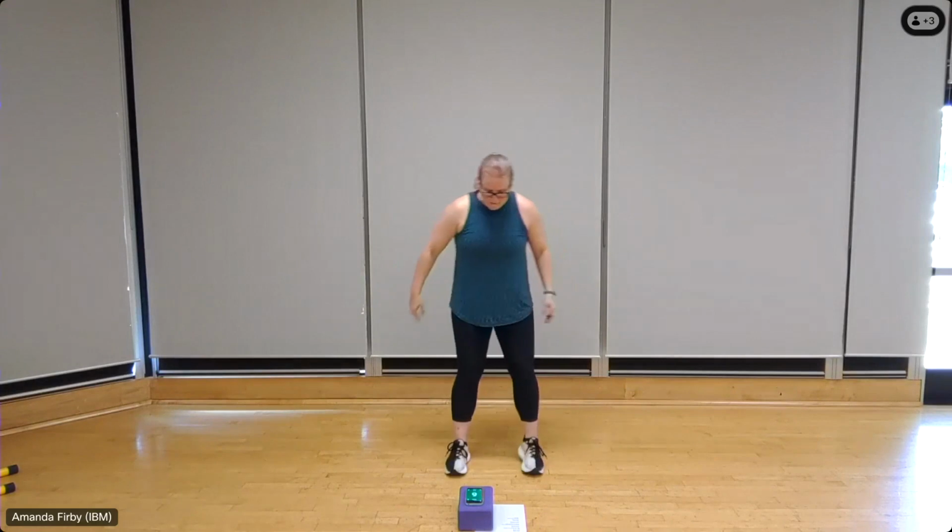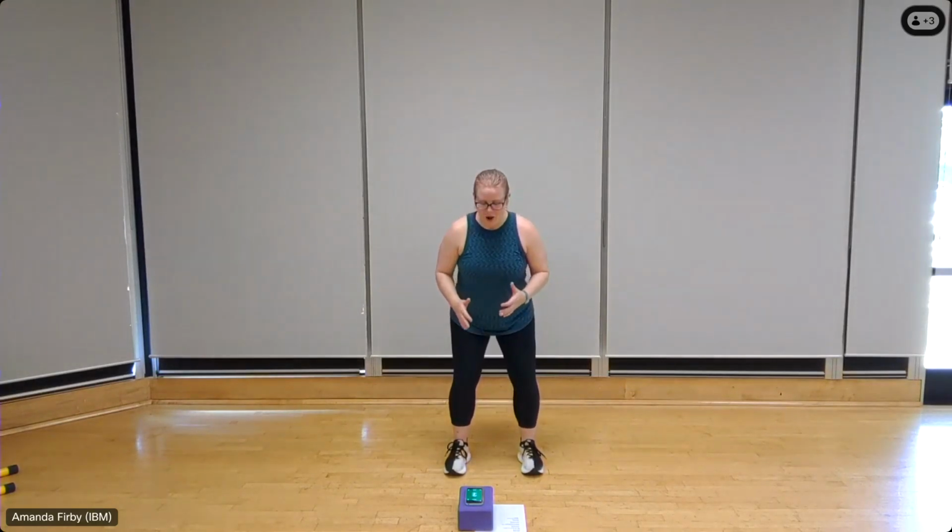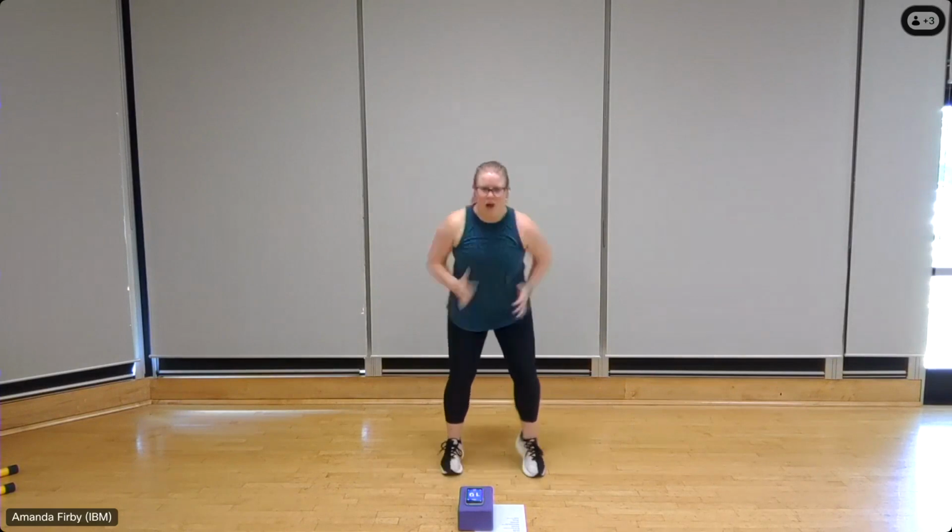3, 2, 1. Whew. All right, 10 second break. We're going back to fast feet. Feet shoulder width apart, semi-squatting, shoulders back. Ready? Let's go. Run it out.